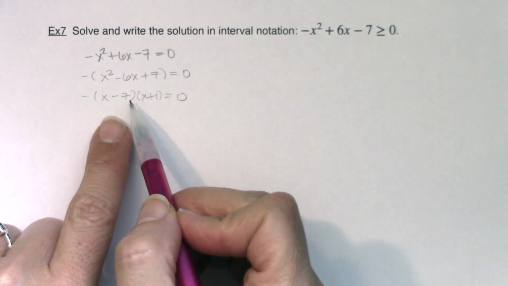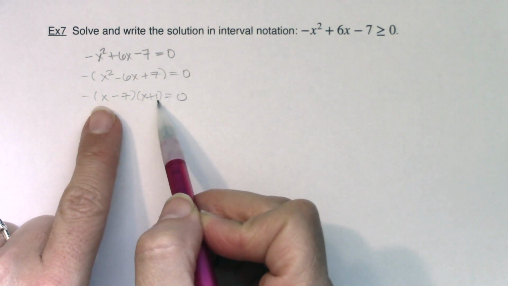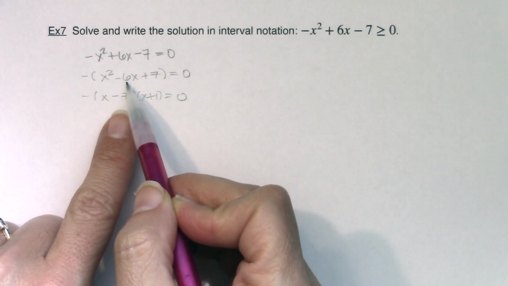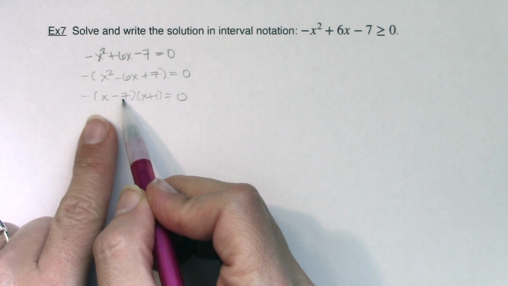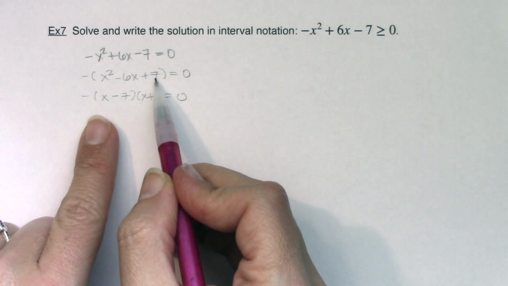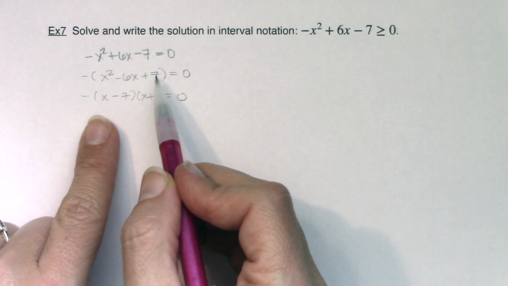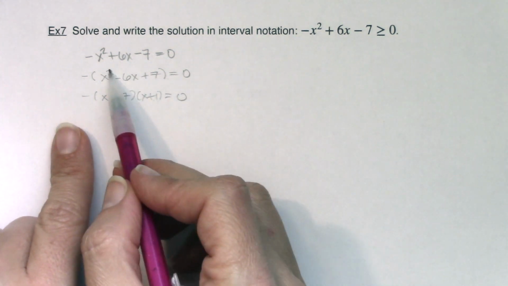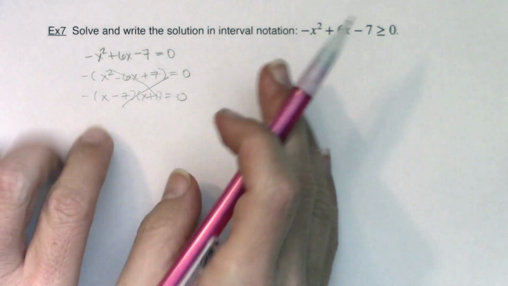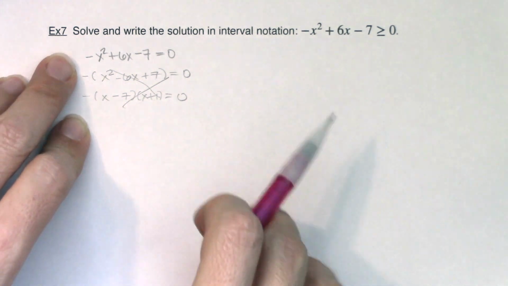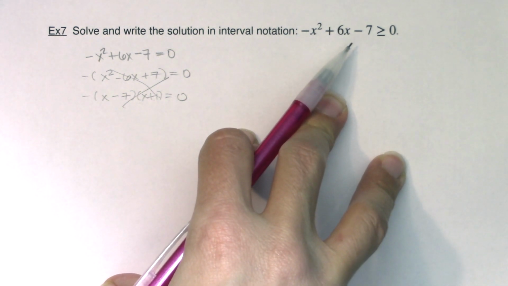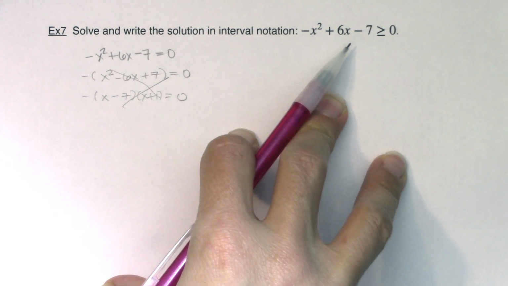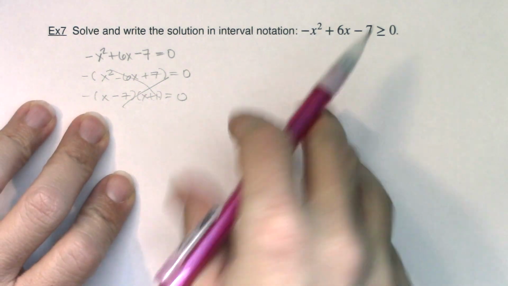But the problem is, while outer and inner, right, positive x and negative 7x do add to negative 6x, the problem is if you look at last, negative 7 times positive 1 is not a positive 7. So this is a problem. This I couldn't factor. And that's okay because we always have the quadratic formula, right? Factoring is a little bit faster if it works, and if it doesn't, then we go with the quadratic formula.